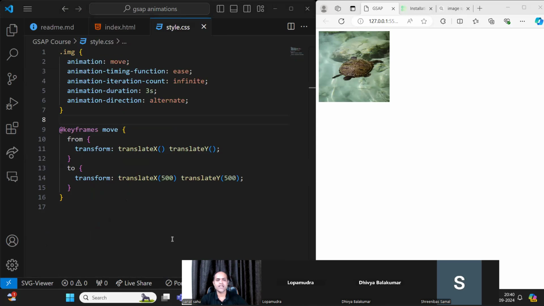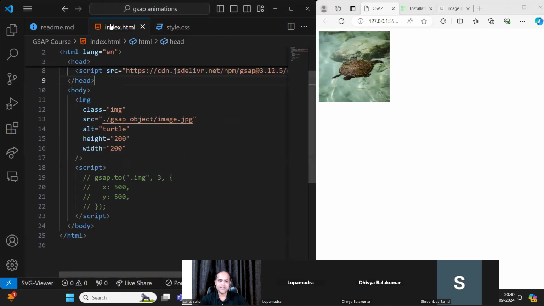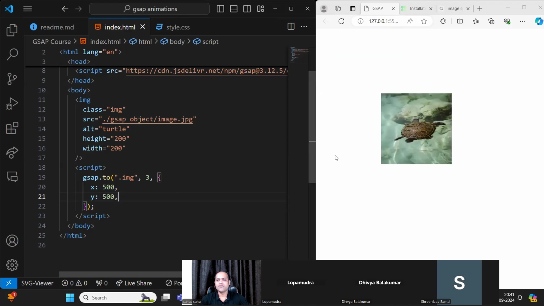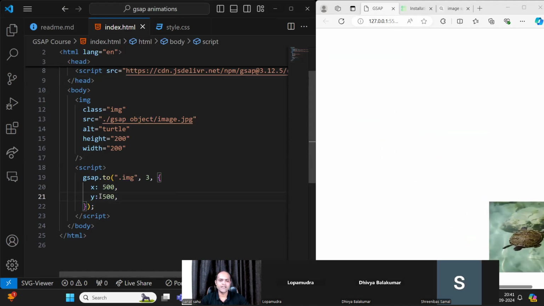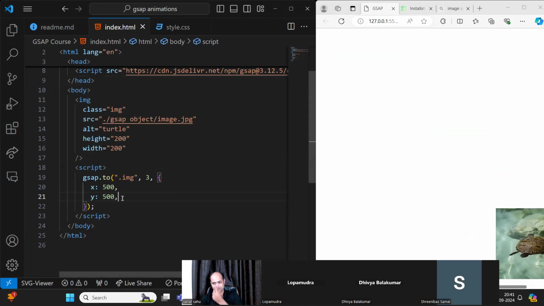I'll repeat the installation. Okay. So basically, if I would have done the same thing, I would have created these keyframes in this manner, and then I would have attached this particular animation to this particular element. So a lot of things we would have done. If I don't want to do this, I'll just use GSAP and I will just write 3 lines of code. And this is working. So when I save over here, GSAP will do the animation for us. Cool, right? These 3 lines of code.